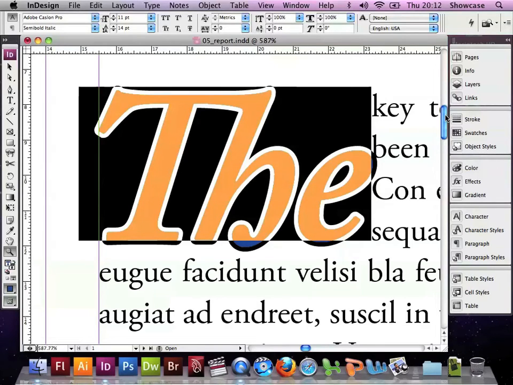With the insertion point between the H and the E, we can adjust the spacing of those characters by pressing Option Left to move the E, if we wanted to, nearer the H. And with the insertion point next to the letter K of key, we can press Option Right to move the four lines of the drop cap text away from the drop cap itself. Press this as many times as you need to make an aesthetically pleasing result.